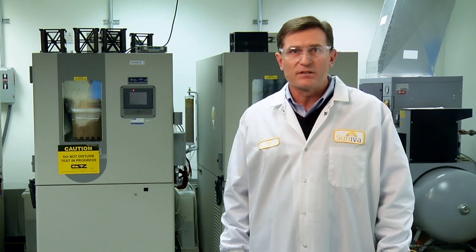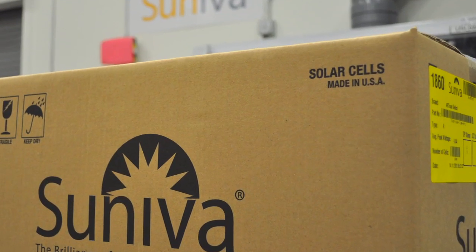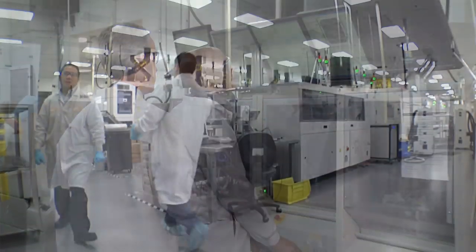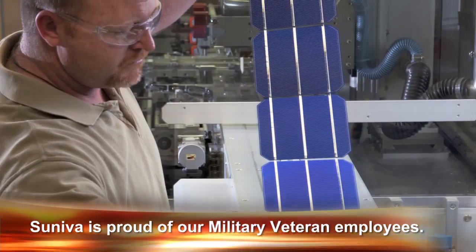As an American company, we are committed to making the highest quality and highest efficiency solar modules at the lowest possible cost. Cineva is a company founded on American innovation and quality, dedicated to customer service. Our philosophy is based on trust, flexibility, and going beyond our customers' expectations. Our employees are committed to these principles. We hire the best experts in their fields, including many who are U.S. military veterans. Thank you for your interest in Cineva, the best team and the highest quality products in the PV industry.